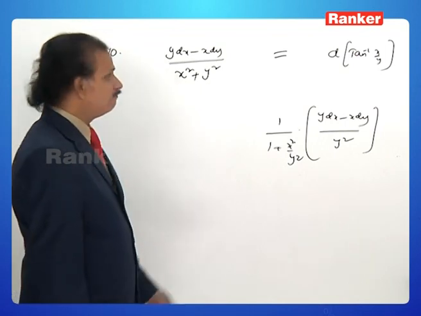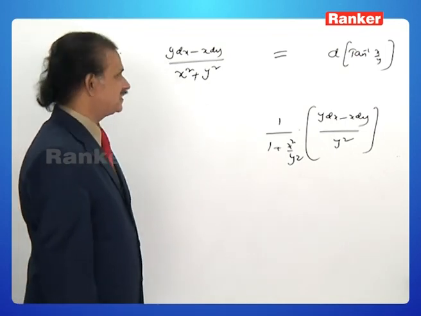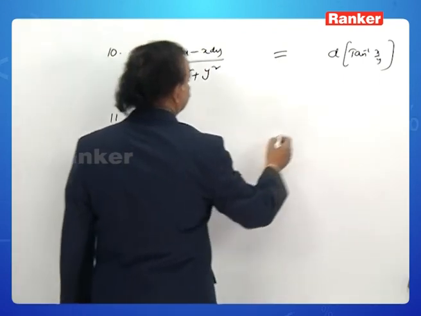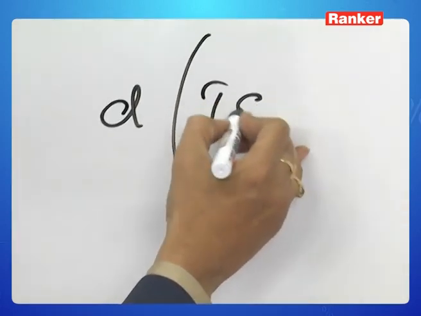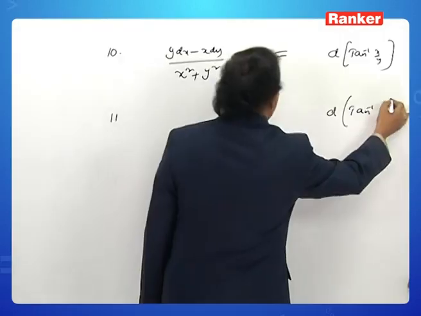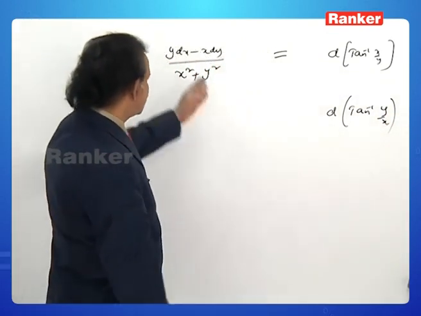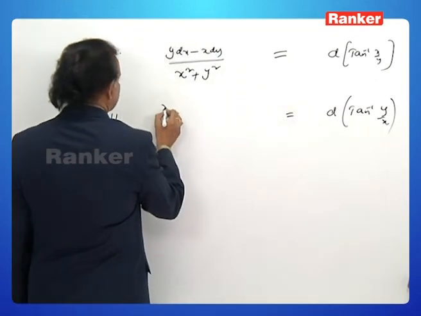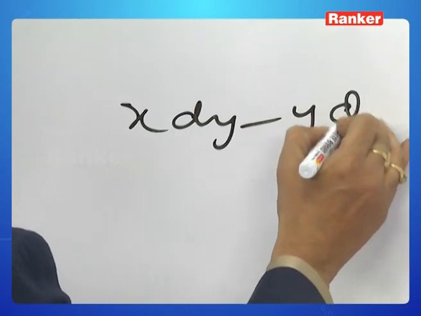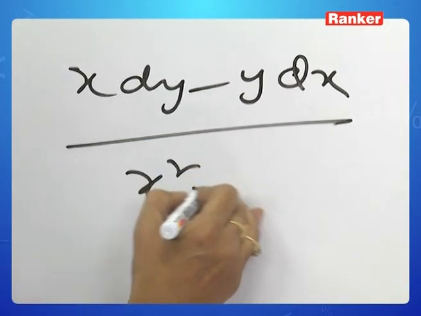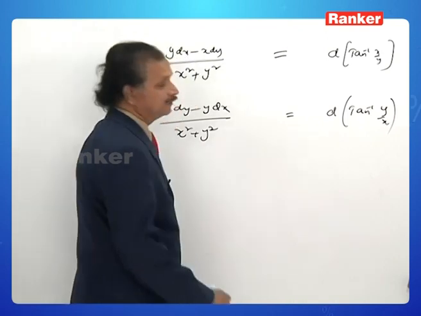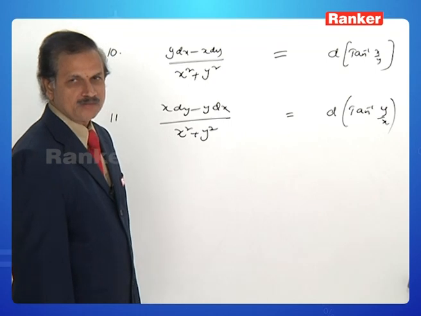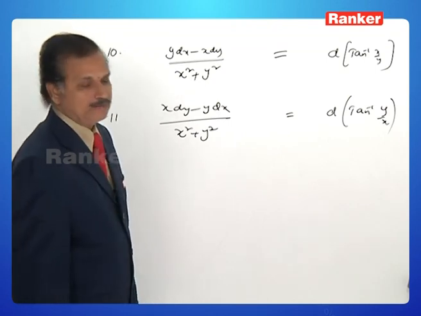How simple it is to remember. (y dx minus x dy) by (x square plus y square) is just nothing but d of tan inverse x by y. Well done. What can you imagine? d of tan inverse of y by x? Absolutely, in a similar fashion as in this case. What can it be? Come on. This is (x dy minus y dx) by (x square plus y square). It is nothing but d of tan inverse y by x.